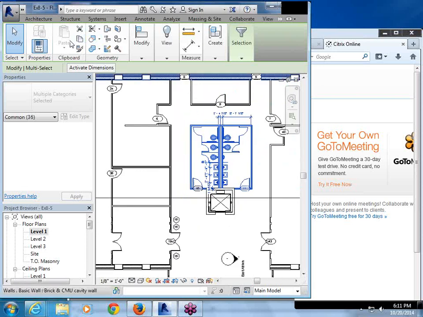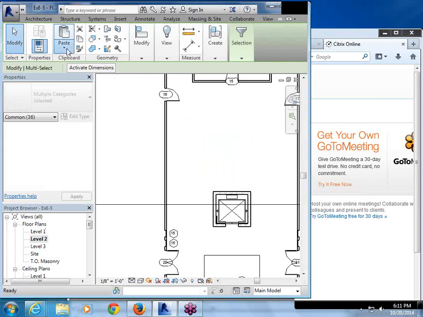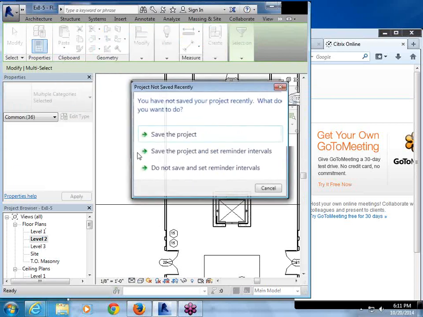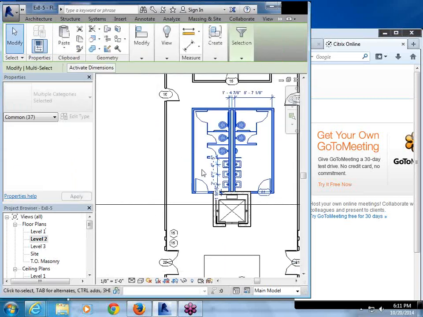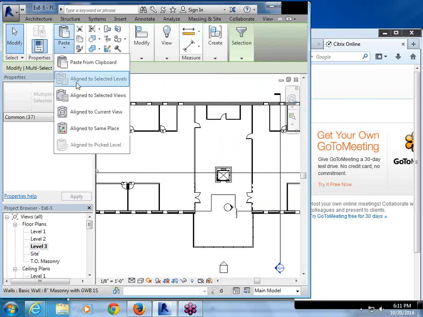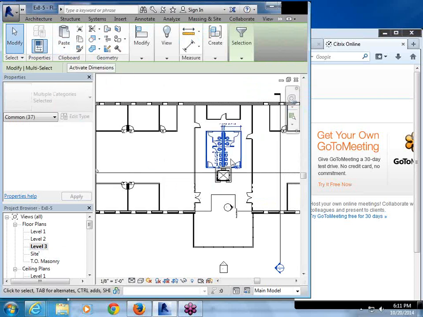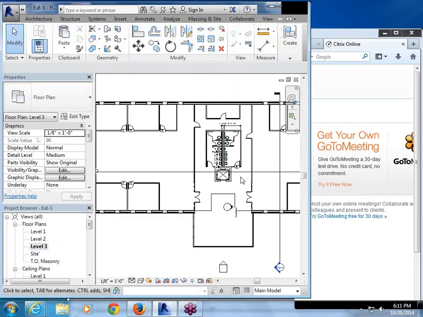Let's go to copy to clipboard, go to level 2, paste, align to current view. Okay, now I go to level 3, paste, align to current view, and there it is. Okay, so we have our bathrooms.